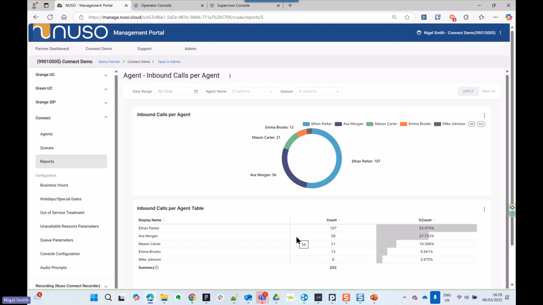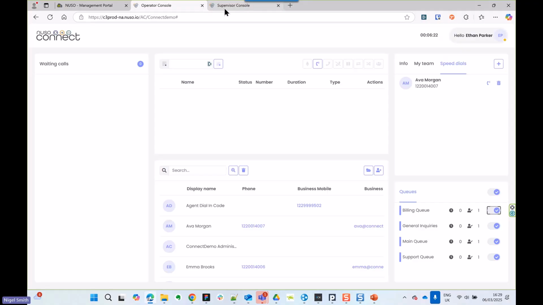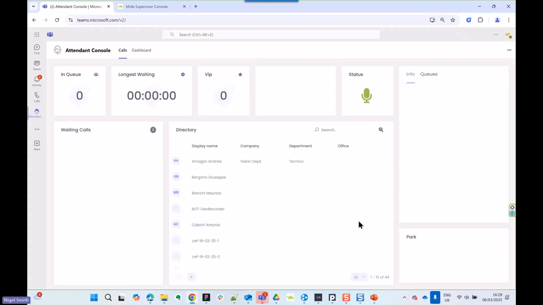The other thing, Phil, sorry to jump in here, is that as well as the operator console being standalone on the Orange platform, it is Teams certified. So we do also have the same style of interface. I had this open in this other browser so I didn't have a conflict. It looks slightly different, but it's exactly the same operation.